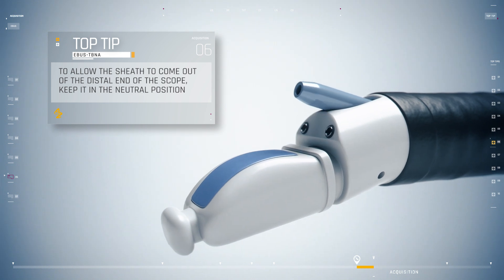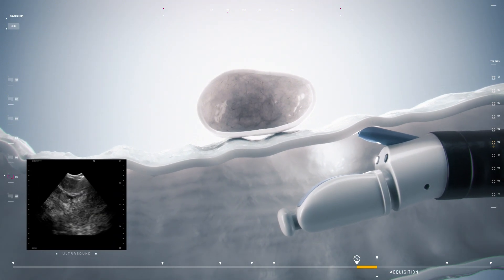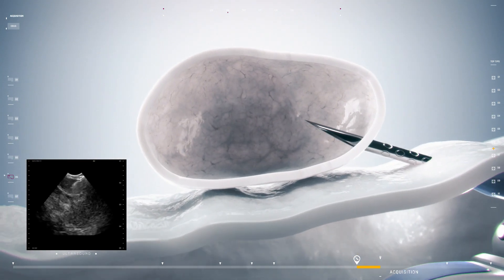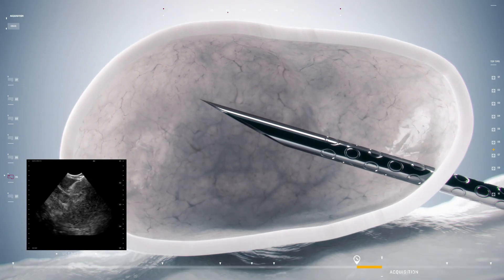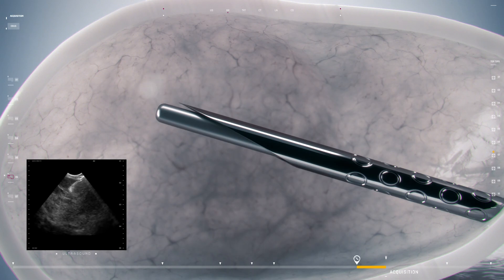A key part of the safety of this procedure is to ensure the sheath is outside the bronchoscope before samples are taken. Under real-time ultrasonic guidance, the needle is inserted through the airway wall and into the lesion. After the lymph node or tumor is punctured, move the stylet, which is present in the needle at the time of insertion, to clear tissue that may have collected while crossing the airway wall, then withdraw the stylet.